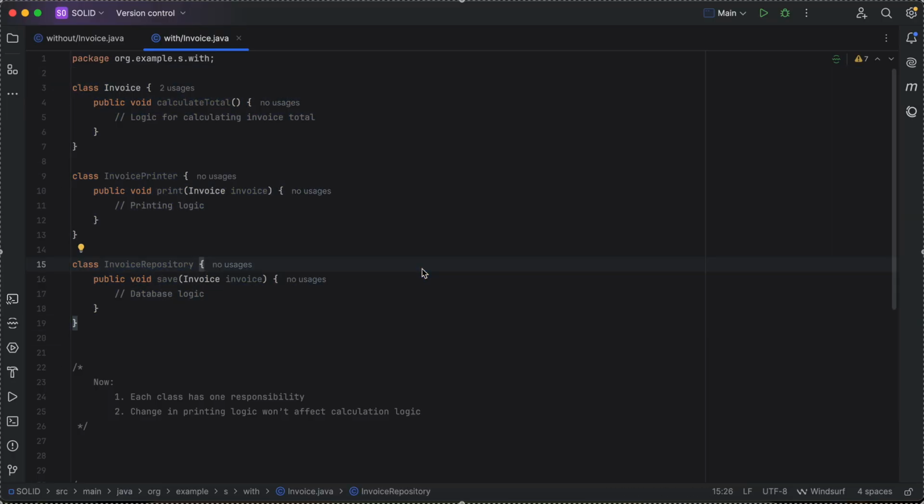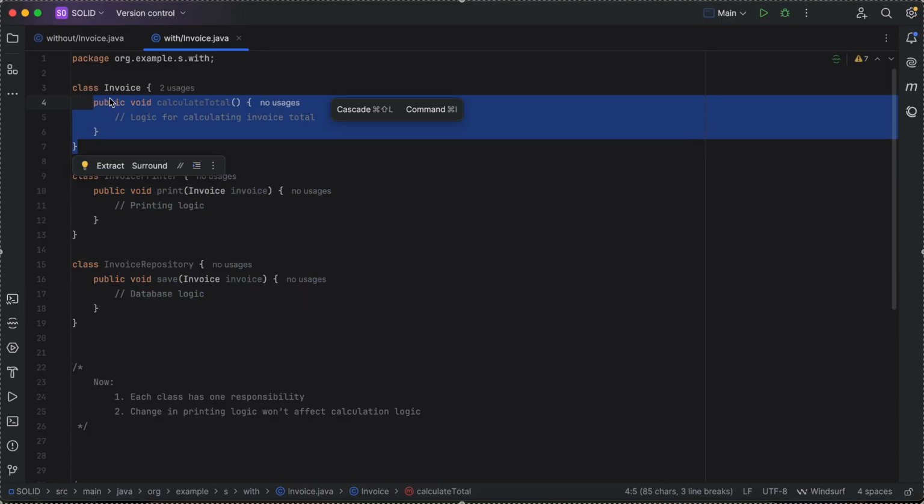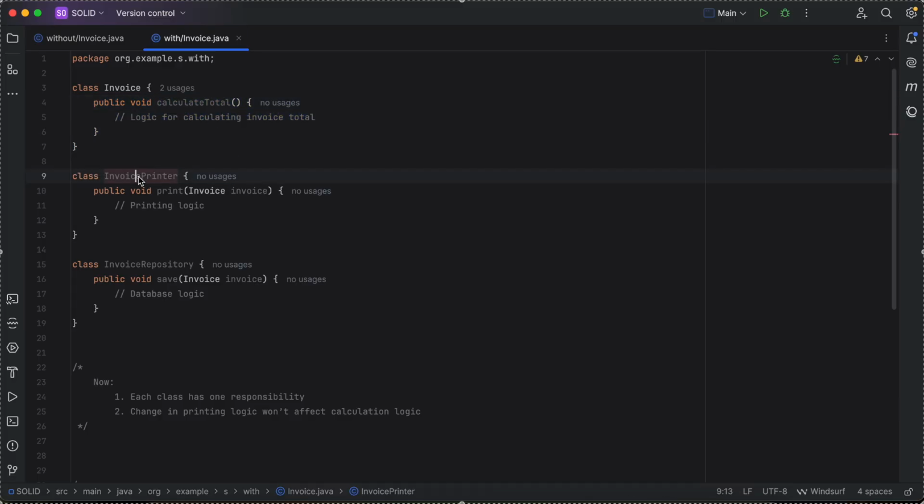So if I can summarize it, basically SPR means that for every functionality you should make a different class. A class should not have two different factors by which we can change the class. It should have only one factor. I'm repeatedly saying factor, so what does factor mean? The factor basically means the methods. These are the factors: calculate total factor, print invoice factor, save invoice factor. So by this we can say that we have successfully modified our code to follow the SPR principle.